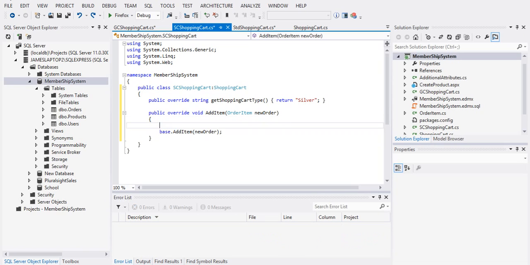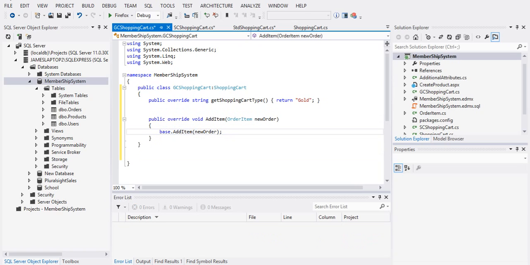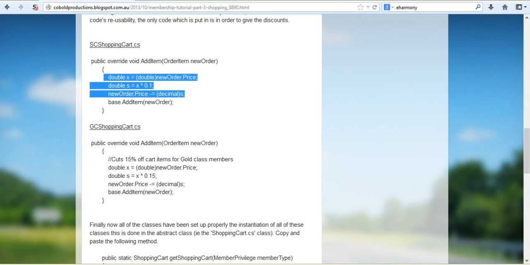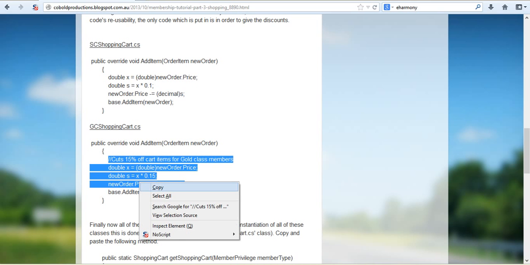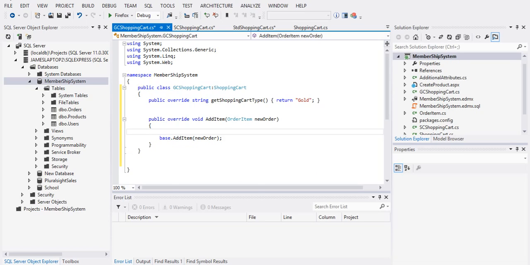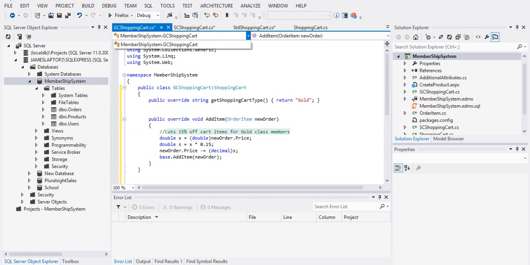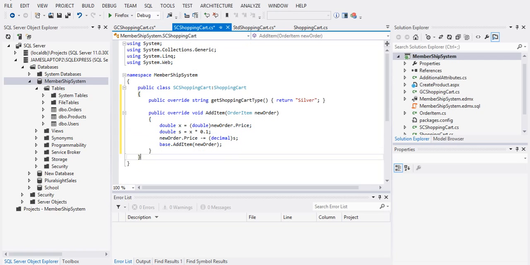So you put it above and Control V. And then gold class. You put it above. Paste. This sort of says it all. Basically, this cut's 15% off. This cut's 10% off.